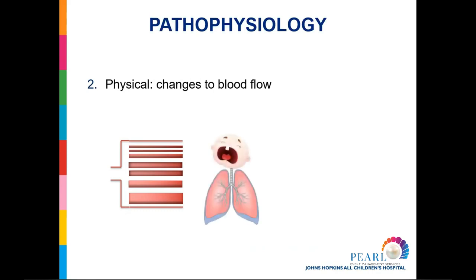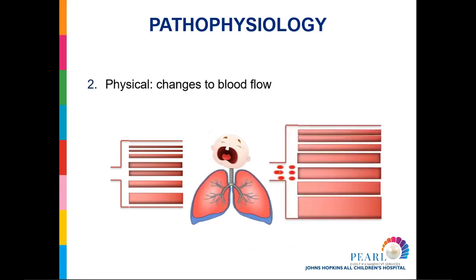But what happens when the baby starts crying? So there it is, the baby starts crying. And now you have opened up the blood vessels in the upper part, not only because of gravity, not only because of anatomical mechanisms, but also because of the physiological things I'll talk about next. And look, I'm not lying. So now the blood will go to all these other areas. And you notice the velocity of the flow makes a difference as well.